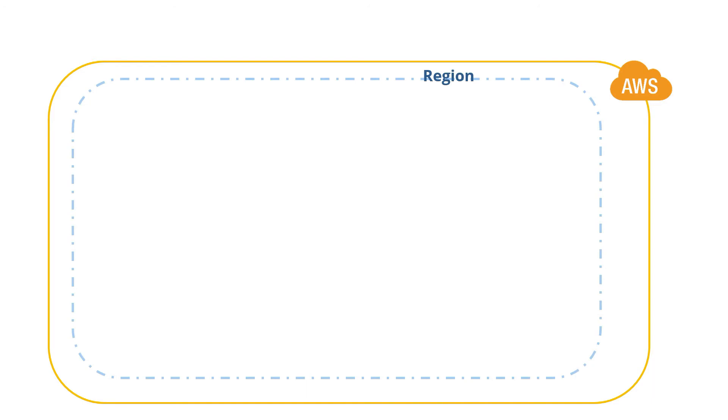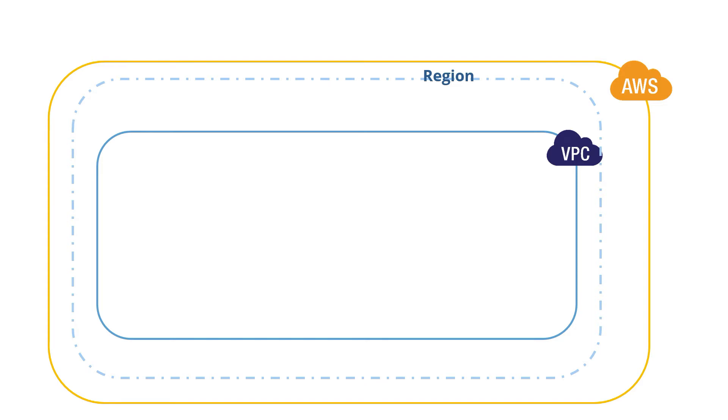Let me explain through this diagram. Let's assume you try to set up your infrastructure in AWS cloud. The first thing you need to decide is which region to set up your infrastructure in. Let's assume I want to set up my infrastructure in the North Virginia region, and inside this region I create a VPC. In AWS, you cannot create a VPC that spans across regions — it is strictly within the region. Inside your region, you have multiple availability zones, and the VPC has been created so that you can control your network.